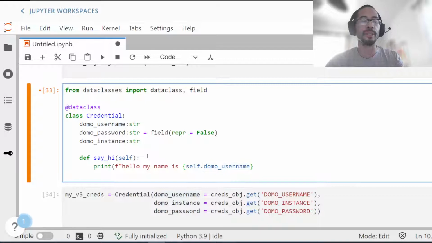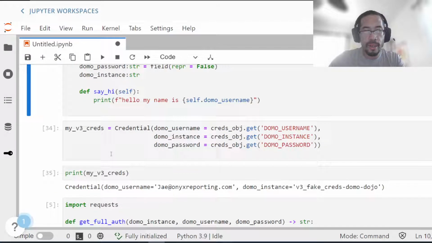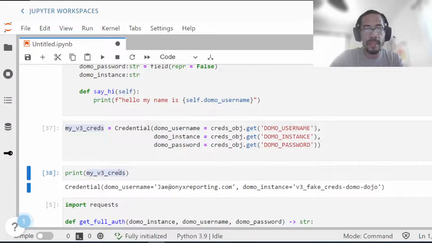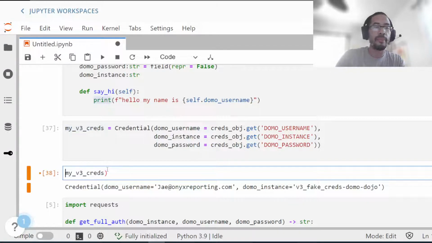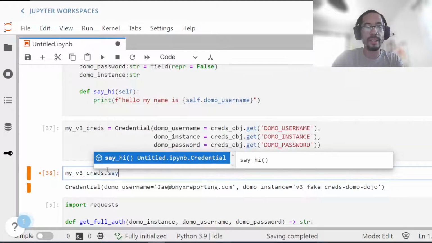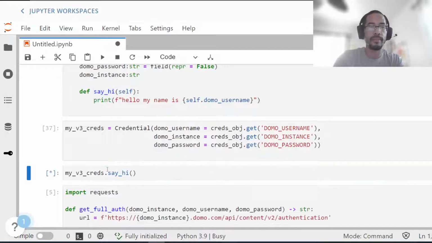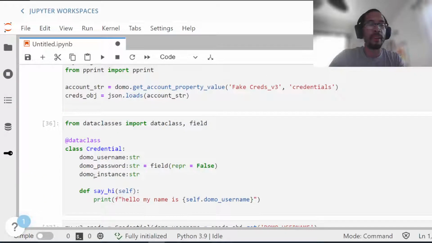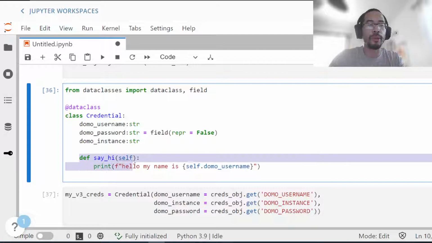So I can refer to properties of that instance of that class. Very exciting. All right, let's rerun my code here. Print my v3 creds still behaves the same way, but this time if I call say_hi, it will print, hello, my name is my name. Okay, very exciting. Let's call this a normal method.